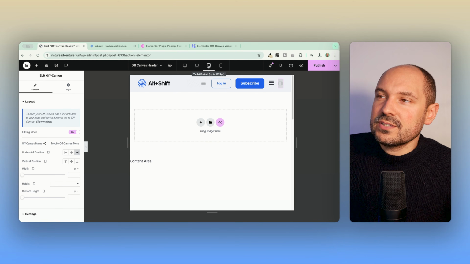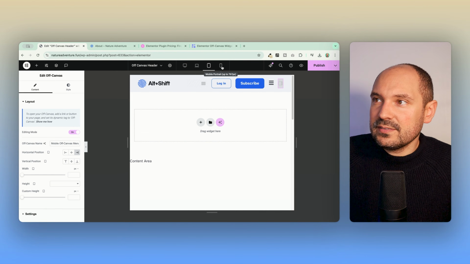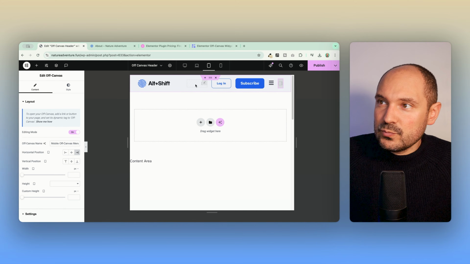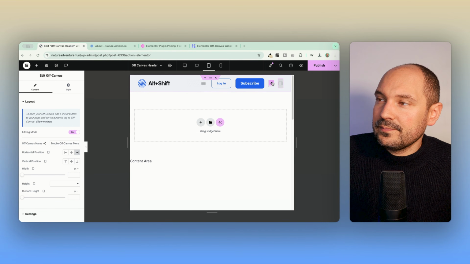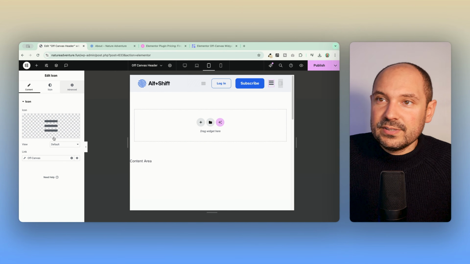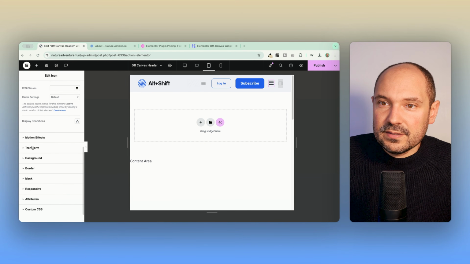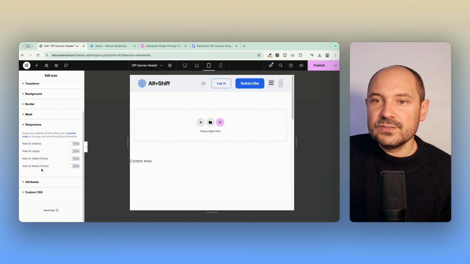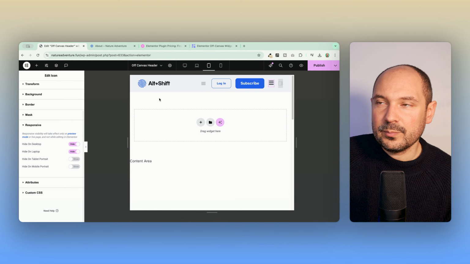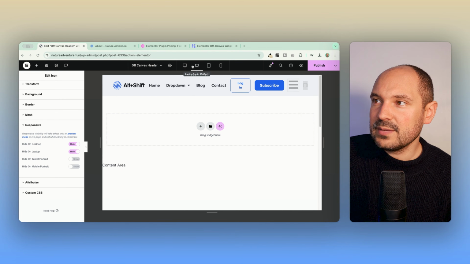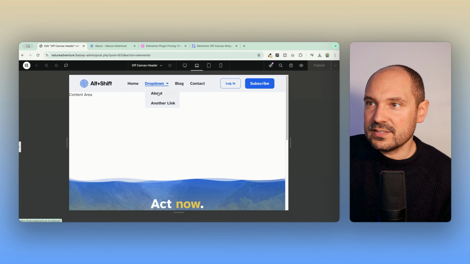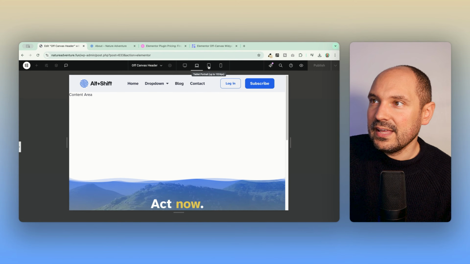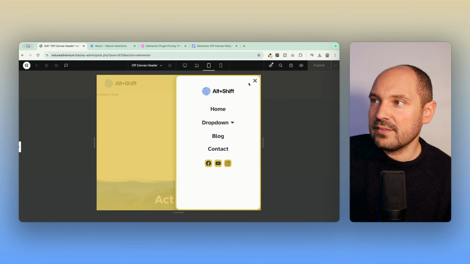For example, here we just need this button here to be shown on tablet and on mobile portrait, because we've hidden the other menu, the standard one. So we go here and this trigger here, we go to the advanced tab and we make sure to make the responsive settings to hide it on desktop and hide it on laptop. Like this, when we are on laptop, for example, you see that this element is not going to be visible. So we have the standard menu here, which works fine. And when we switch back to tablet, we're going to have the beautiful menu like this, which is exactly what we wanted.